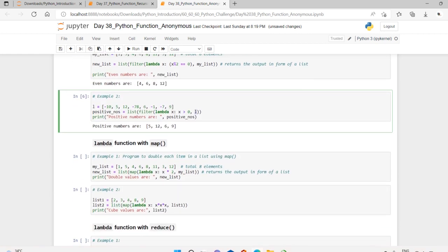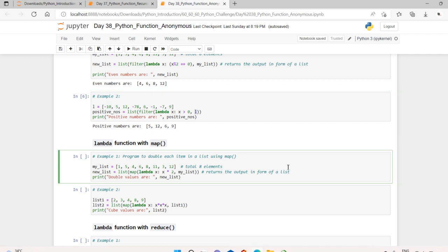See, actually the map function in Python takes in a function and a list, and the function is called with all the items in the list, and a new list is returned which contains the items returned by the function for each item. So here is an example using the map function, and kindly take note of it. We want to have a list of 8 numbers, and it is going to return double of it. Double it in the sense it has to multiply it by 2.